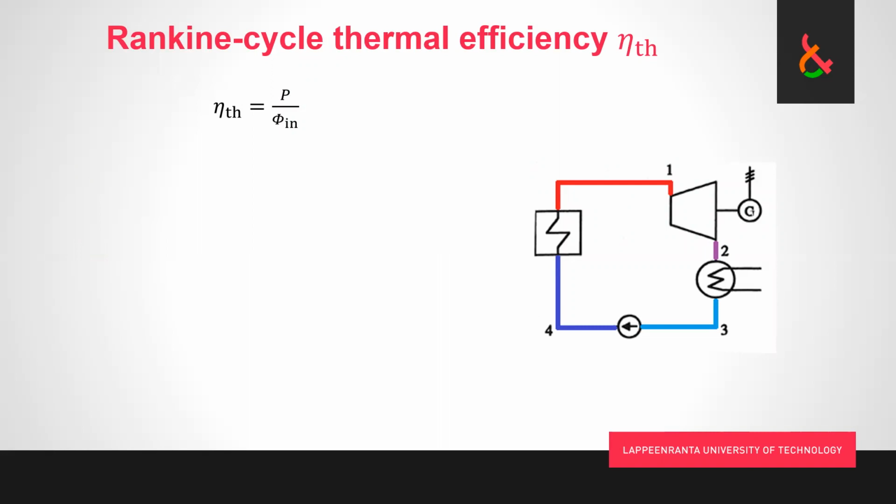So here we have a picture of the simplest possible steam power plant, or the kind of configuration that is behind our ideal Rankine cycle. And the thermal efficiency, eta TH, is defined as the net power output divided by the heat rate that we put into the process. Or just as well, we might define it as the specific net work per kilogram of work fluid divided by the specific heat energy we put in per kilogram of work fluid.